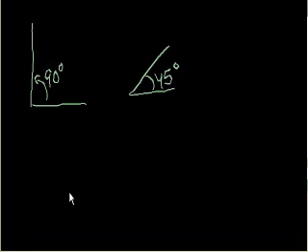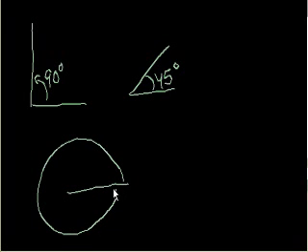And you're also probably familiar with the concept that in a circle, and that's my best attempt at a circle, there are 360 degrees. So today I'm going to introduce you to another measure or unit for angles, and this is called a radian.